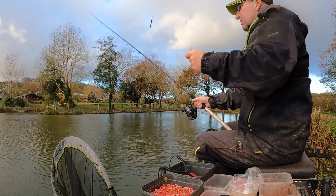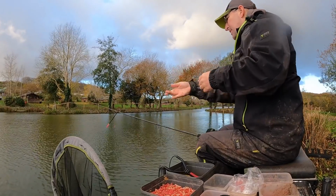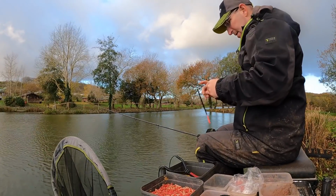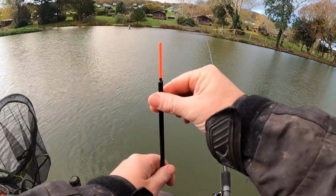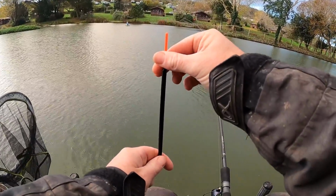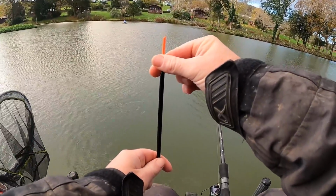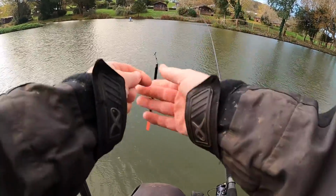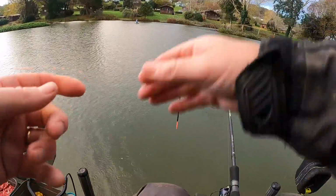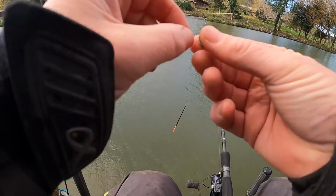Obviously you can't see that on the screen, but basically, if I just show you, it was showing about that much, and then I reeled it in and it got to about there, so you know your dead depth, and you reel in a bit more, it's obviously sunk out of sight. So that's how we know. I know it's just going to get shallower and shallower the further out we go, but that's fine, I'm happy with that.